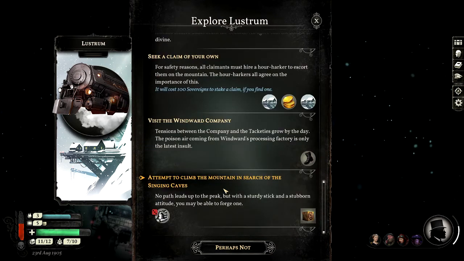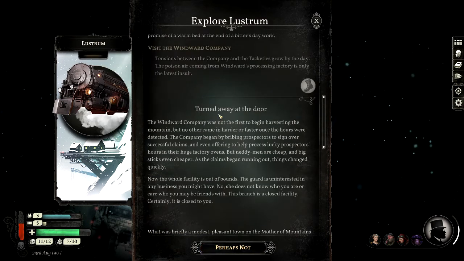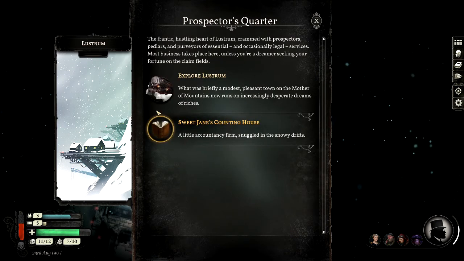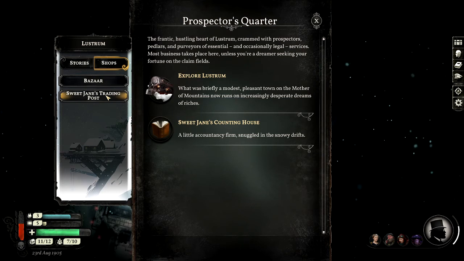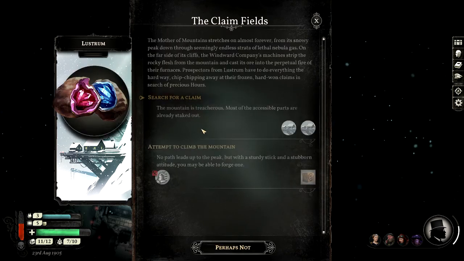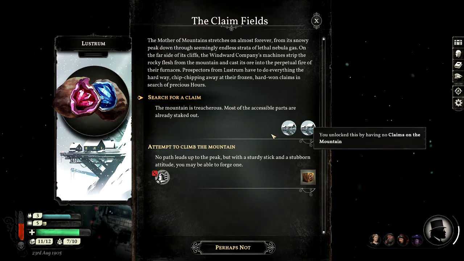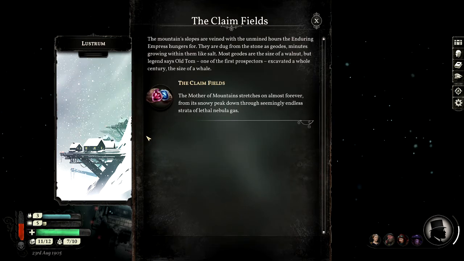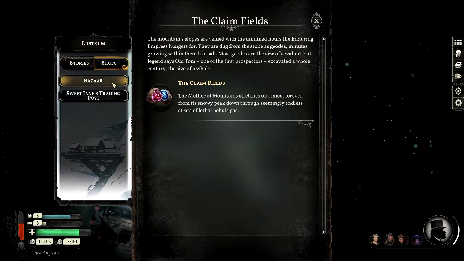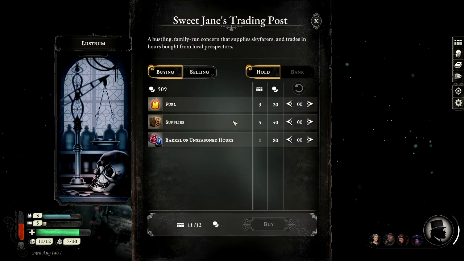Okay, so we can't visit them. Seems like we're done here, so perhaps not. What is this? Search for a claim. Attempt to climb the mountain. Okay, I'm not particularly interested in either one of those. If we had a need for a lot of these, I suppose that would be useful. I don't really want another hour. So one of these will do just fine.